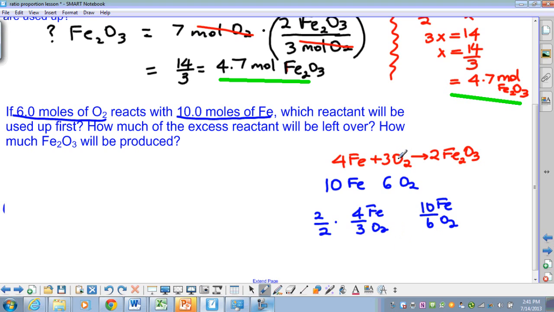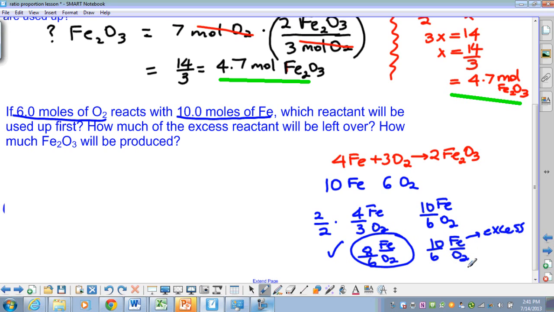So again, here there was a clear pattern. From 3 to 6 it was doubled. So from 4, it should be 8 moles of iron, but we had 10. So this one should be 8 to 6, Fe to O2 ratio, but we had 10 to 6, Fe to O2 ratio. So we know that this one is in excess because this was given in the equation. This is the correct ratio. These are the substances given in our problem, and they were not in the correct ratio. We can see this will be in excess, and this will be used up first.